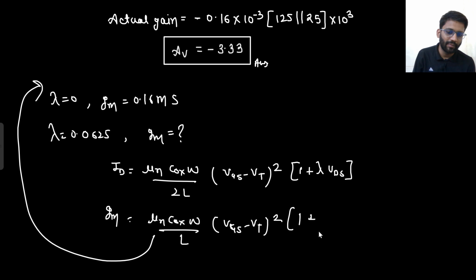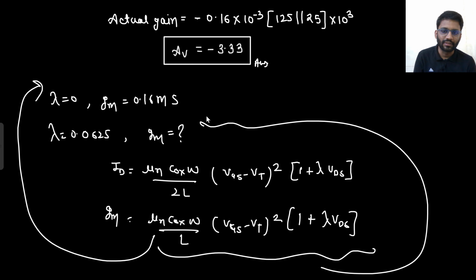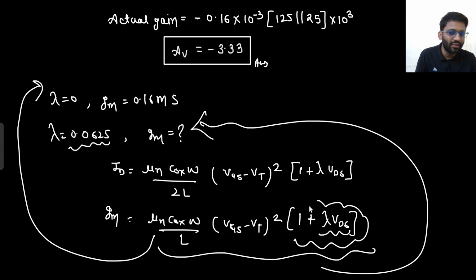And if I do 1 plus lambda VDS as well, because we are differentiating with respect to VGS, 1 plus lambda VDS will be acting as a constant. So this complete expression is with respect to this. Now you will say that sir, lambda is very small and VDS is also small. Why VDS is small? No, VDS is not small. We are actually working in saturation region, so VDS is not small. So this complete factor is actually very, very small, so we don't consider it. Are you getting this point? This complete factor is very, very small.